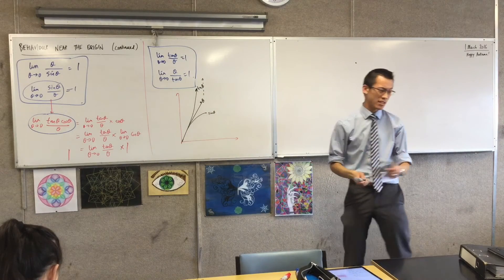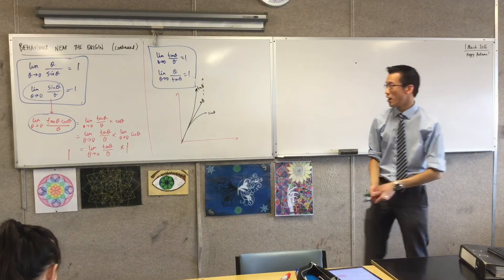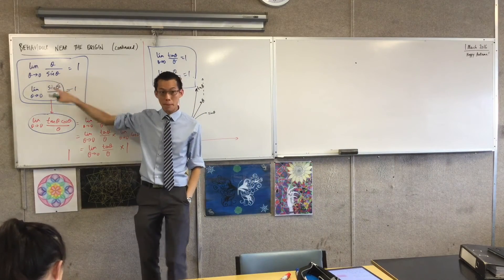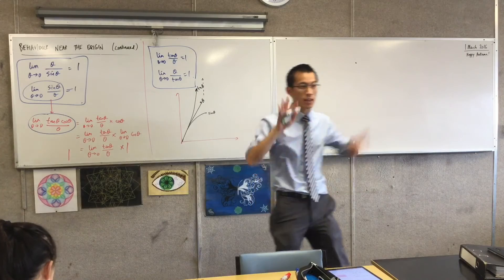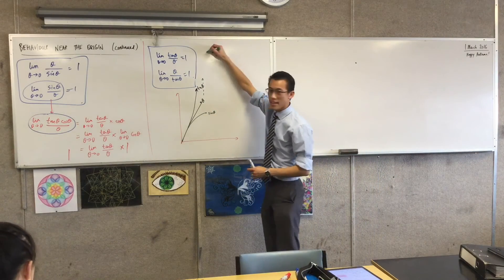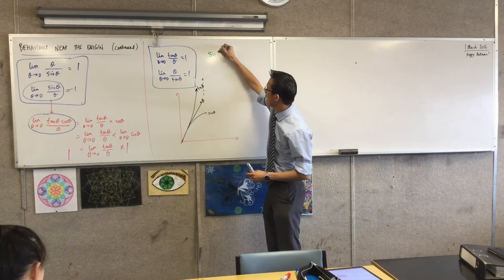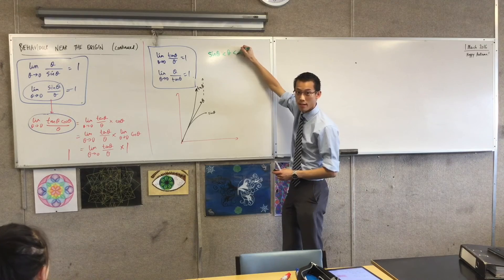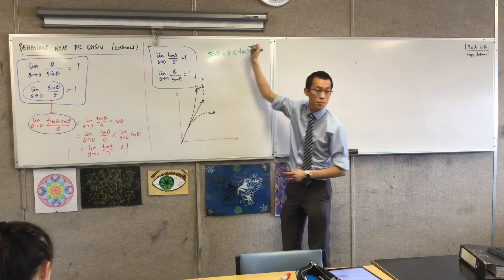There's another way to see it. You may need to just turn back to yesterday's work. Before we got to this there was an inequality that preceded this. Do you remember what the inequality was? It had three pieces to it. I think if we get it right it should be sine theta is less than theta which is less than tan theta. Do you remember what these represented?